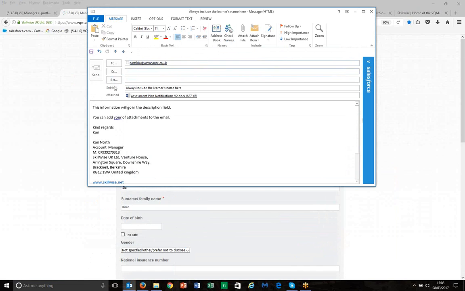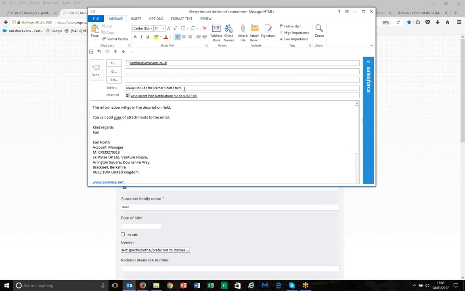Top tip, always in the subject field include the name of your learner. This makes things easier when you're processing it when you're in the portfolio. If you're using this particular feature a lot of times, especially in a day, you need to know who this particular email relates to, because otherwise when you open up the ePortfolio, you'll have to open up each and every email and attachment in order to establish who the learner is. So it's much easier to just write it in the subject line.